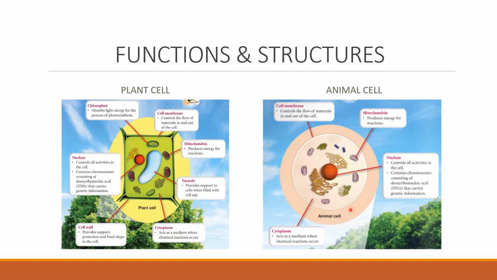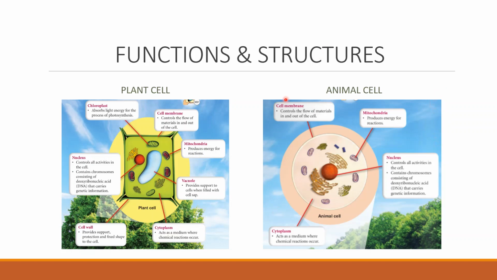Right, so plant cells and animal cells, we have to differentiate them. Before I say anything, all this stuff inside the cells are called organelles. Like these tiny things over here, they're called organelles. There are some organelles that are present in both plant cells and animal cells, while there are some organelles that can only be found in plant cells. So I would like to start with organelles that are present in both cells first.